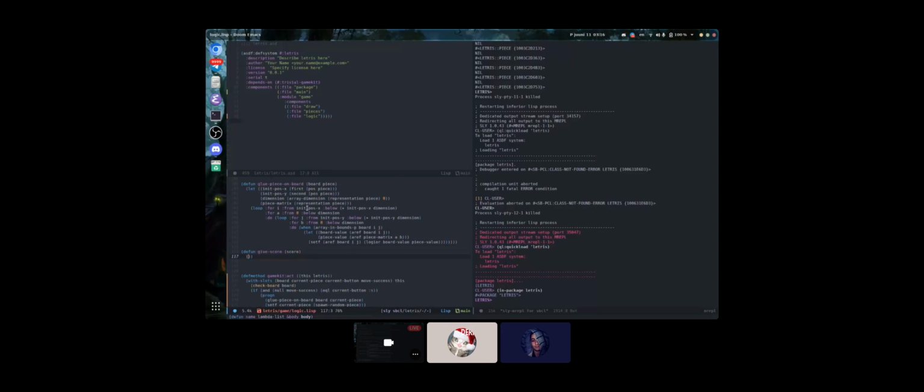So the formula depends on how many lines you cleared, right? And also level, but our level is always zero. It starts from zero. Because we're gonna have another slot called level later, right?